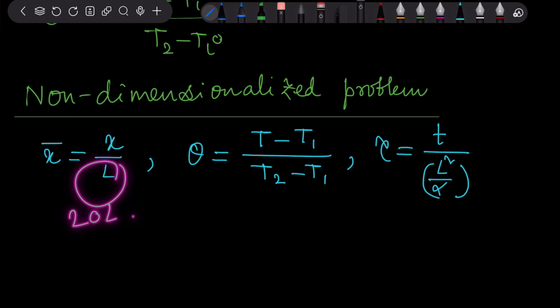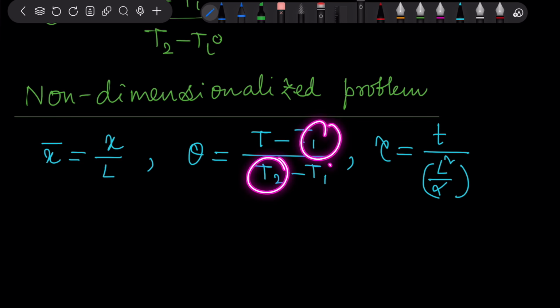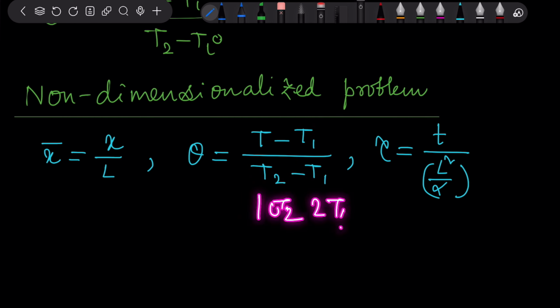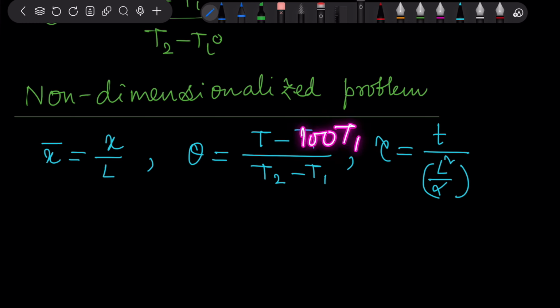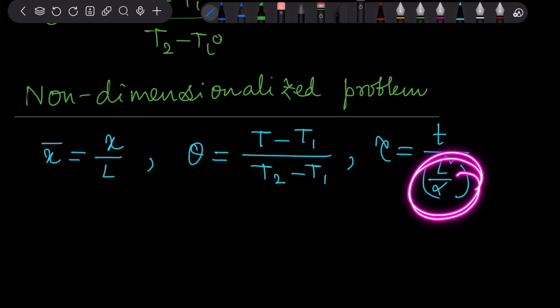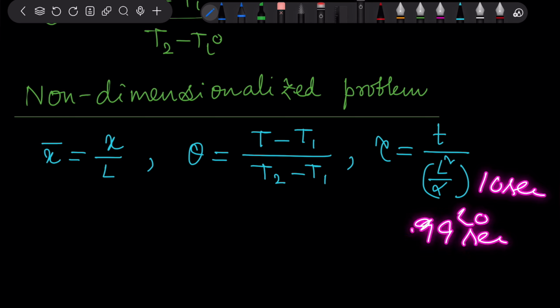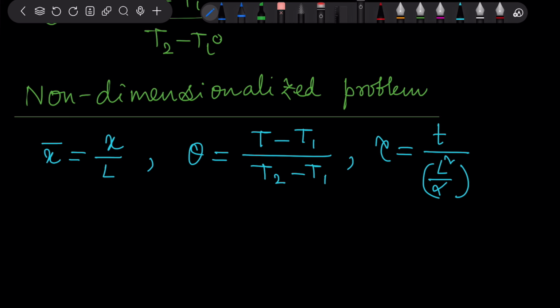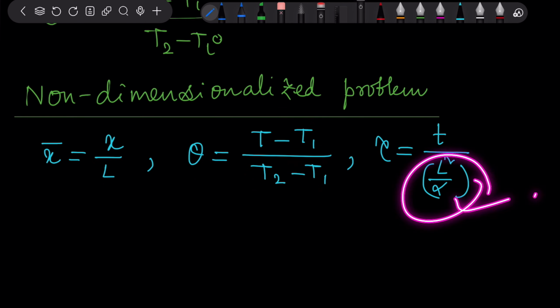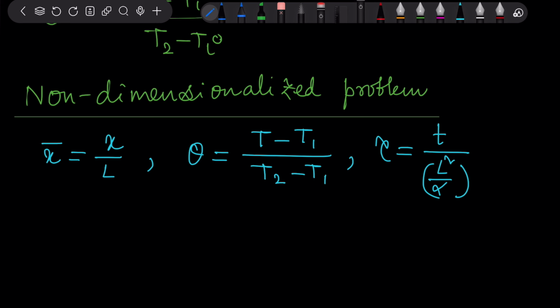I could have written 20L, and why not 31L, and why here T1 and here T2 minus T1, why not 2T1, and why not 10T2, and here why not 100 T1 or any other temperature like 50 Kelvin or 250 Kelvin, why not? And here, why not 10 L square by alpha, or why not 10 seconds or 20 seconds or 99 seconds? This is the answer, why you should choose these things. And this sentence is also not correct, that there is no compulsion that you have to choose L here, you have to choose your theta like that, you have to choose your tau like that. You are the master of your non-dimensionalized parameters if, only if, I am stressing on this word if, the non-dimensionalized parameters are not given in the question paper. Okay.